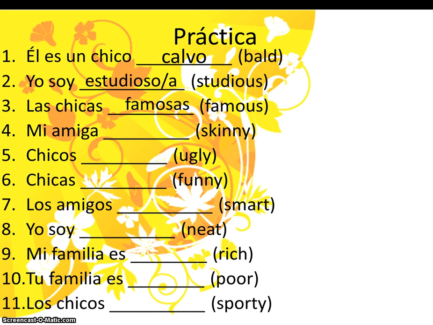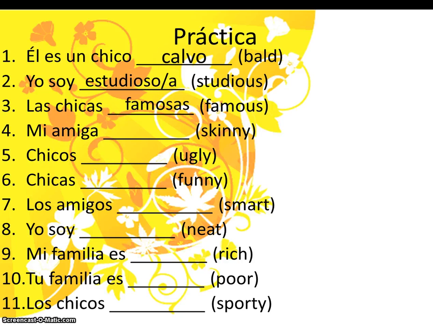If you were to say here, las chicas famosa, it would be grammatically incorrect. Okay, it just sounds bad. Or if you say las chicas famosos or las chicas famoso, it's just bad. It's like saying we is cool. You've got we, which is plural, is singular. You just don't mix them together. Same thing here. Las chicas famoso doesn't work. Okay, the correct grammatical way to say it is las chicas famosas.